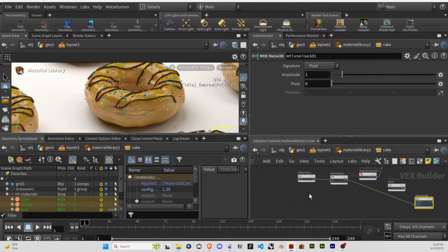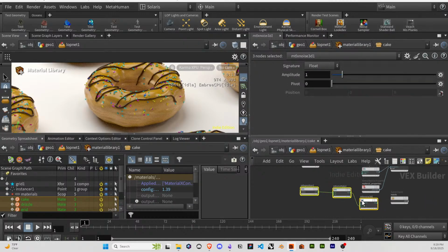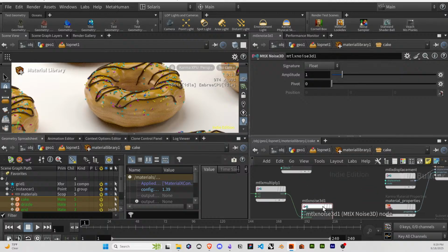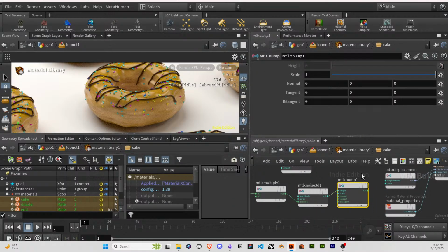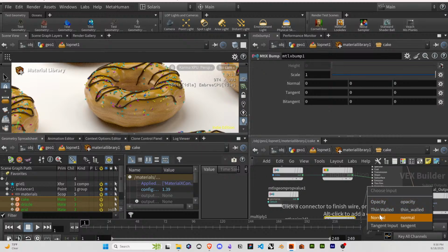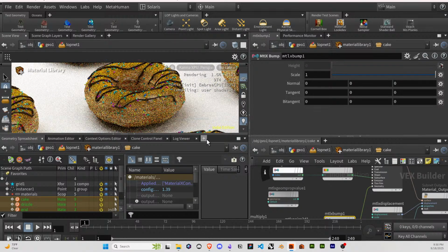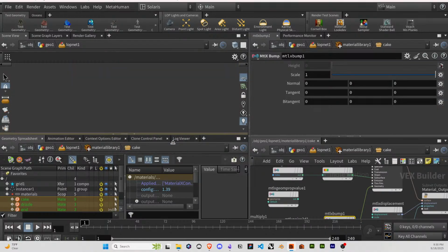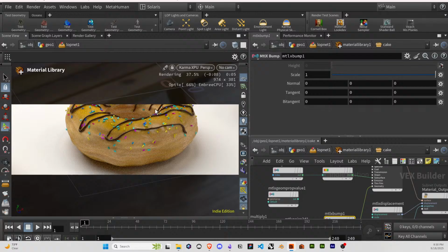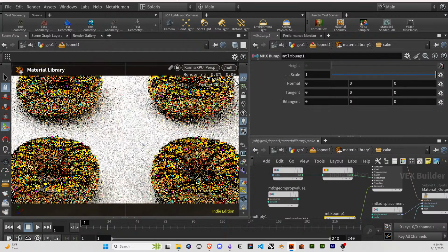Noise. And then a bump. And we'll plug it in here. I can just, yeah, let's just do that.